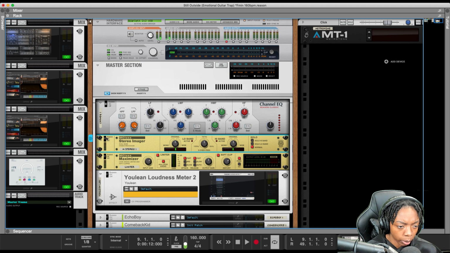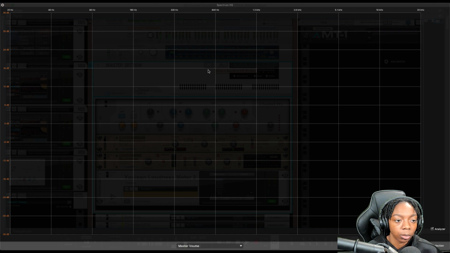All right, cool. So let's bypass the stereo imager for now, and let's click on this EQ, and we're gonna name it just to keep everything organized. And we're gonna turn on this high pass filter. What this is gonna do is cut out some of the low end of this beat. Now, the more low end you have, the harder it is to get your track loud, or as loud as the ones you're trying to get it as loud as, if that makes sense.